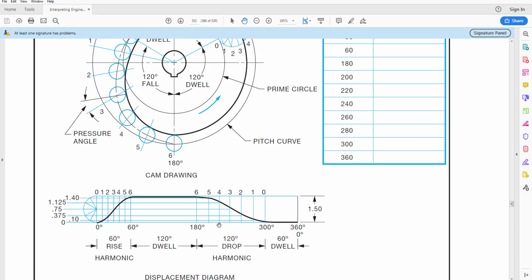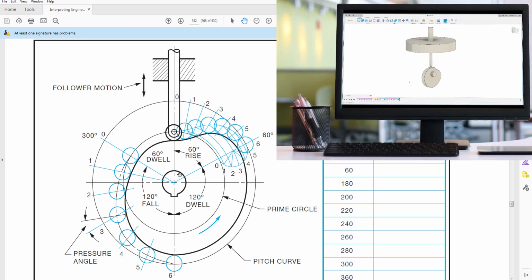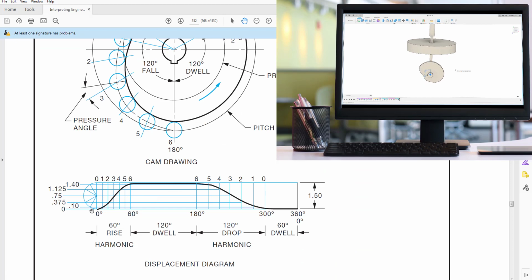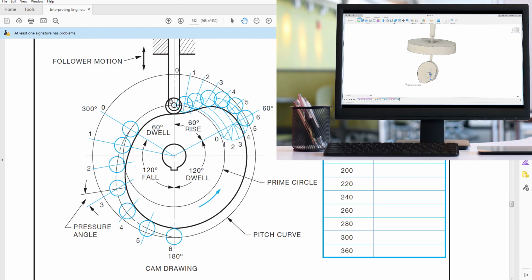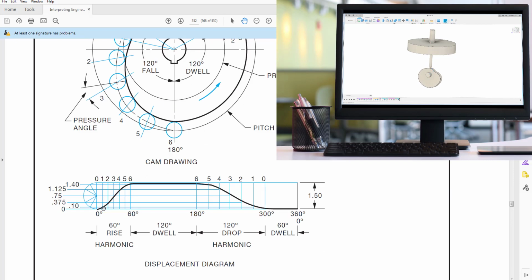As you can see, the cam is two parts, which consist of the follower and this cam itself. When it rotates, it will lift the follower up, follow the path here, and then go down again. As the curve explains, 0 is the 0 degree point, and then it will rotate and rise until 60 degrees, and then it will dwell.